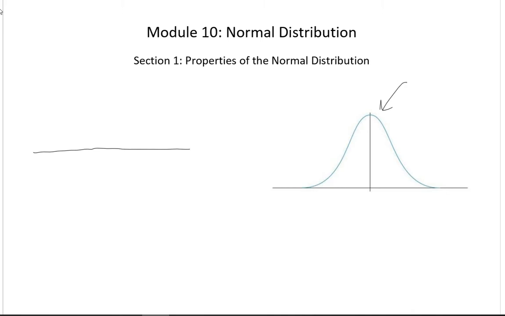Maybe if I'm talking about how long a battery lasts, and on average it lasts 100 hours. Well, I'm going to have some batteries that last a little bit longer than that, some batteries that last a little bit less than that, because there's always a little bit of variance there. I could also consider a data set that's cholesterol level, or weights or heights of individuals. All of these will have a defined average, and then I'm going to have some individuals that are higher or lower than that defined average.